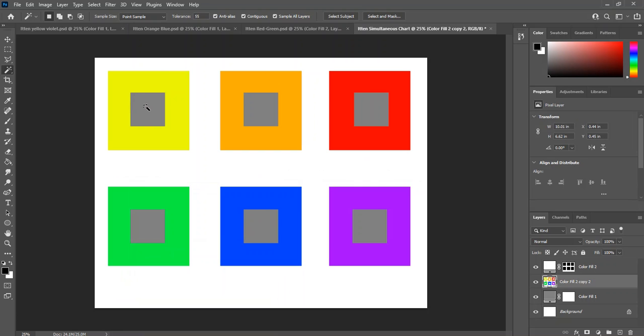So if I were to, let's see, use the eyedropper and magic wand, and then I want to subtract. Magic wand needs to stay normal.